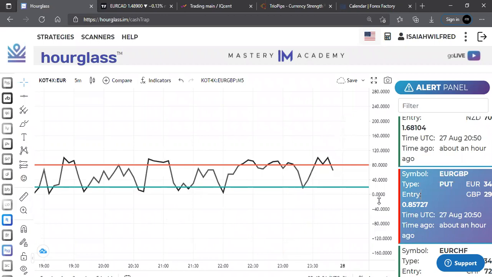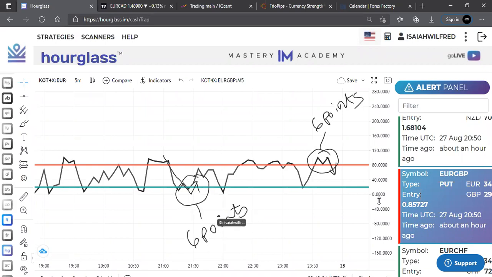So I want to see what? I just want to see this black line going to the seller's area. If I'm looking for put, I want to watch this black line come all the way to this red area. And the moment I see it start to face down or crossing down, that is the confirmation I'm looking for. 6 points. Same thing for the buys. I'm watching to see the market move from sellers and come back to the buyers. The moment it's crossing back up like this or facing up is what? 6 points for the buy or call.